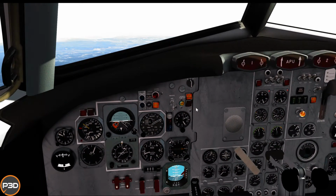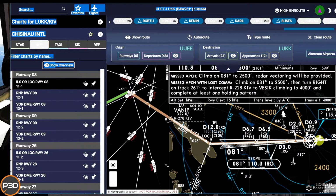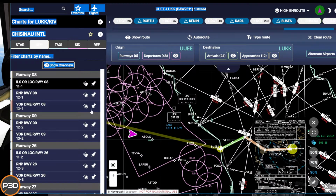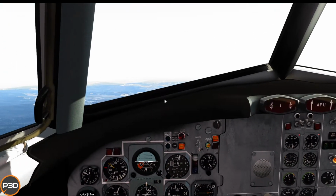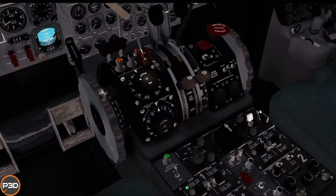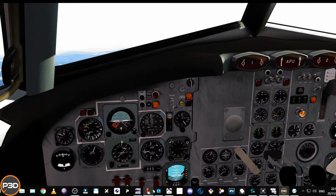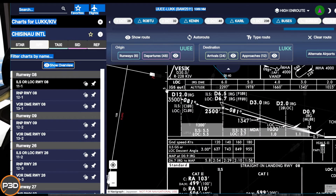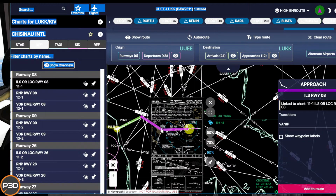So this is literally like a massively long approach. The approach would start here, at this bit here, but we're literally almost lined up with it, so we started our approach back here. Man. So I think what I'm going to do, because that's 10 minutes away, let's kill the altitude here, stop descending, and looking at the charts here for the runway, 3,500 when we get to this point here. So I will bring us back when we're at 3,500 for the approach in.